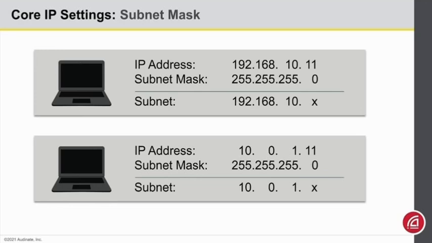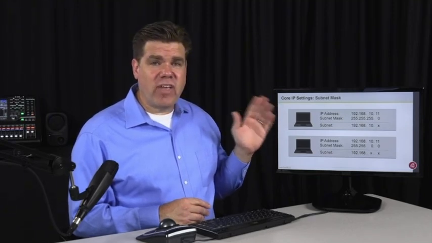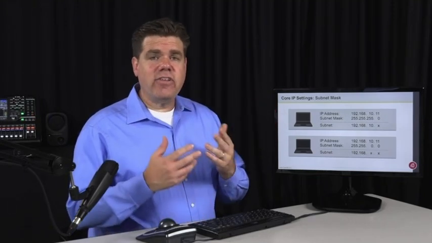So let's look at this a couple different ways. Here are two examples where I change the IP address, but I keep the subnet mask the same. We see that can yield different subnets, right? Here's another example. In this case, I'm keeping the IP address the same, but I'm changing the subnet mask. What happens now is we change the size of our subnet. Now in this top example, I can change the last field of this IP address to any number I want, and the device will be considered to be in my subnet.